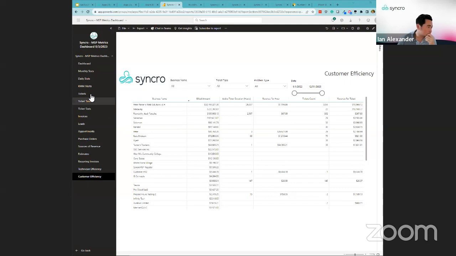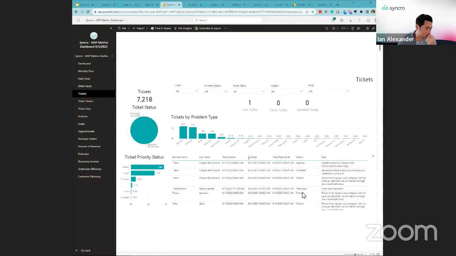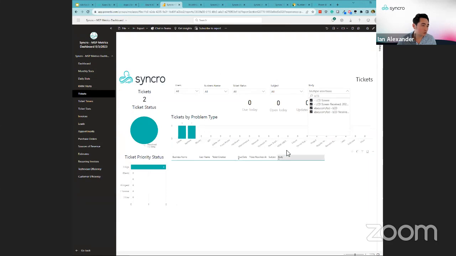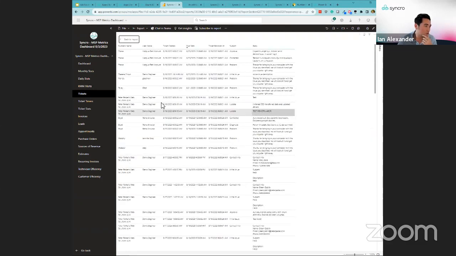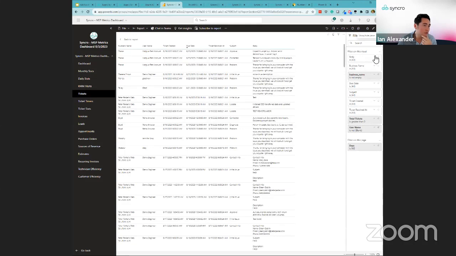integration, if you go to tickets, we have this table here, and you'll notice there's the body. So the body of the ticket is there, and you can use this and you can search. As an example, LCD. So I can search through these if I want to. That's one way you can filter by body. All these things can also become full screen, and there's filtering on the side.